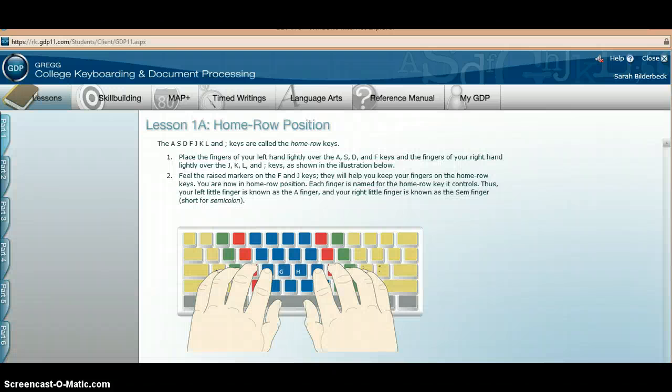I don't think you can see it on your screen, but there is a next and a previous at the bottom left and right hand side. You just can't see it in my viewing window right now. You can click on those at any time and it will prompt you back and forth. There's also on the very bottom of your screen some text that tells you what page you're on. A lot of what you're going to key is on your screen, but if you wanted to have your book in front of you, you could do that.